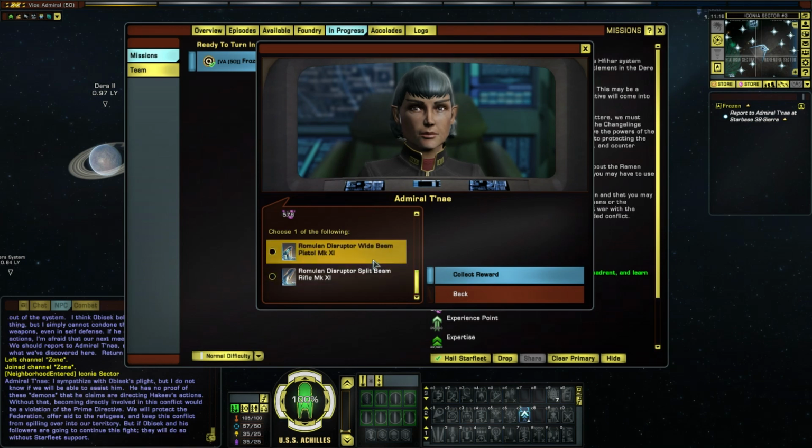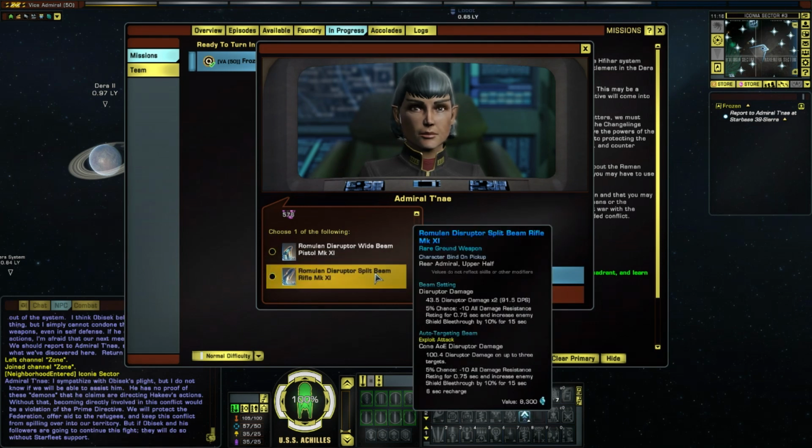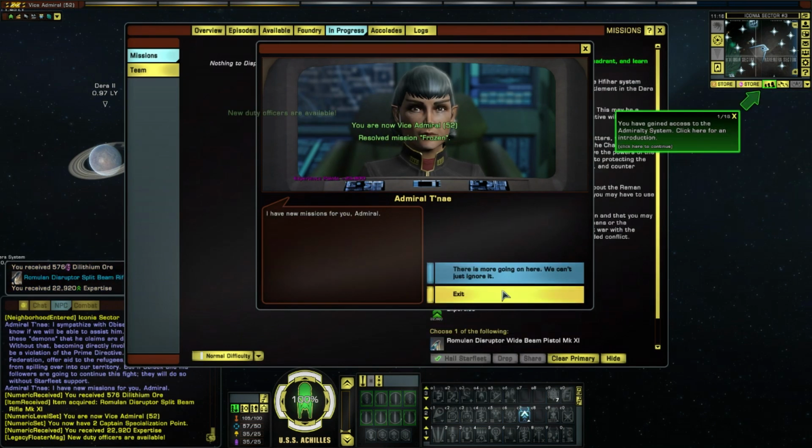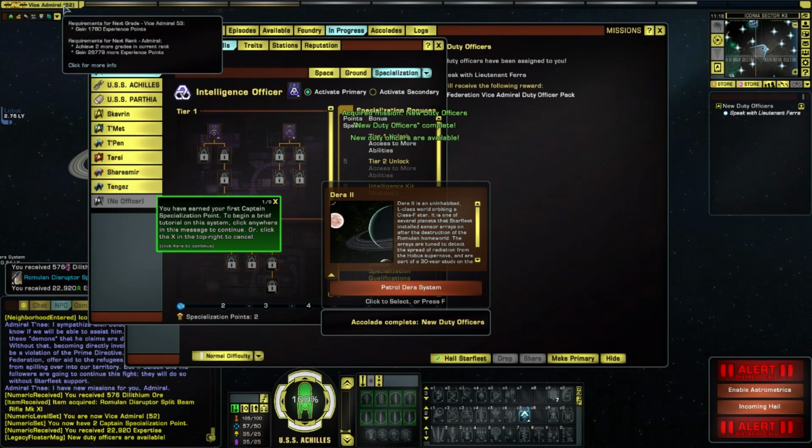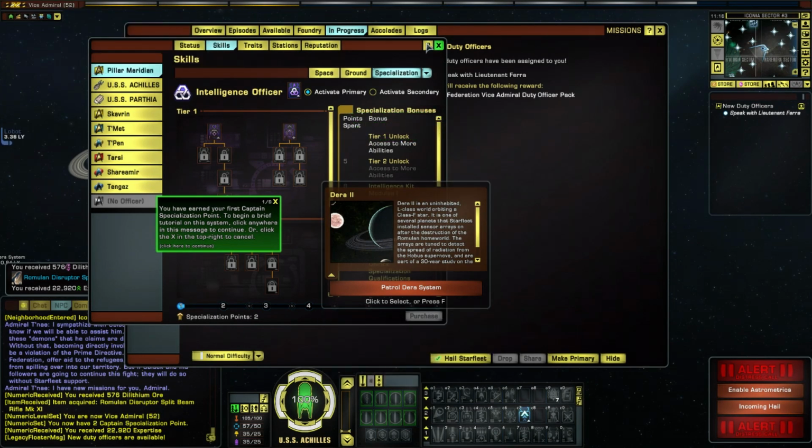It kind of feels harsh when you say it like that. Alright, I do need a new exploit weapon, so I'm probably going to take that one. In fact, not probably, I am. There you go. Done. Wow. Again, I just went up by 2 levels. This is insane.